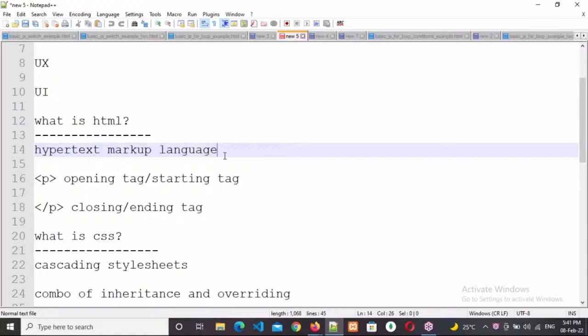New students who are attending today, you respond. Why do we use a language? To communicate. For what purpose? For communication purposes. What does a language contain? Grammar, word, sentence.